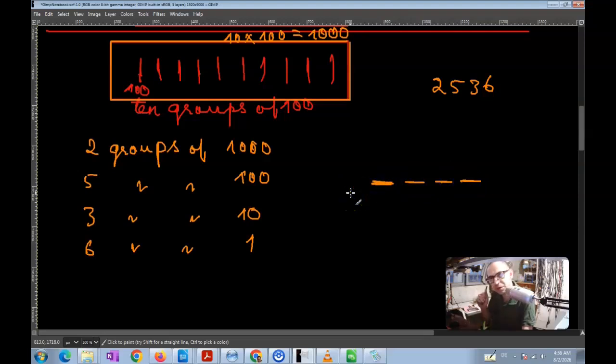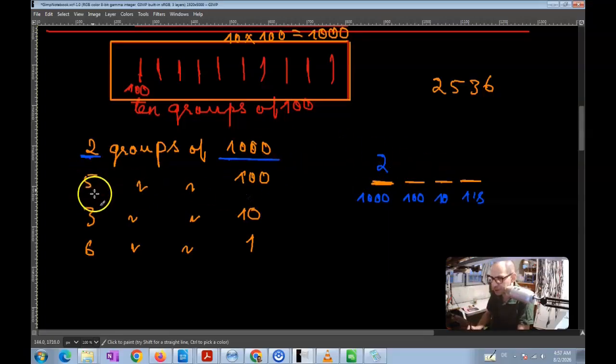So now my number is made based on the decimal number system, right? In the decimal number system, here is the ones place value, here is the tens place value, here is the hundreds place value, and here is the thousands place value. So the groups of thousands, I have two of them, so I put a 2 over here to mean that I have two of these groups of thousands. And I know that this 2 refers to the groups of thousands because it's in the thousands place value in the number, right?